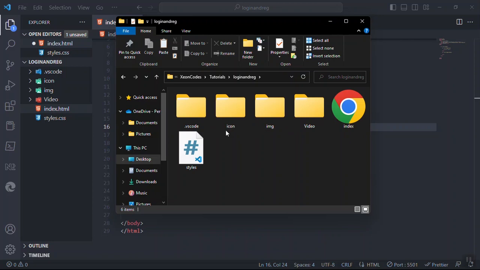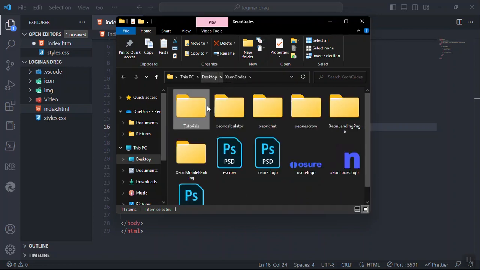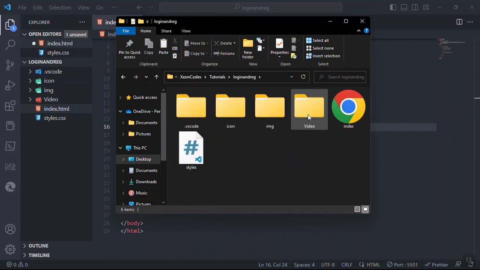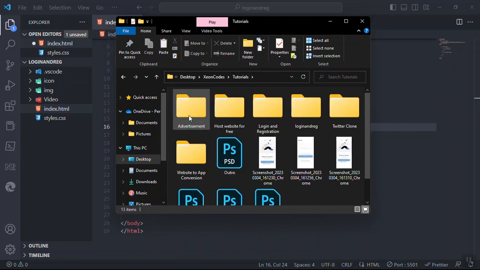This is the root directory. Now, this tutorials folder is the parent directory for this source document, for this login and reg. You need to understand this. These tutorials are the parent directory for this advertisement, host, and all of these other things, including this login and reg.